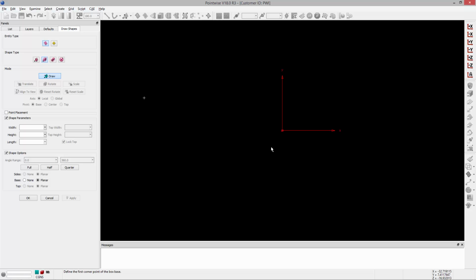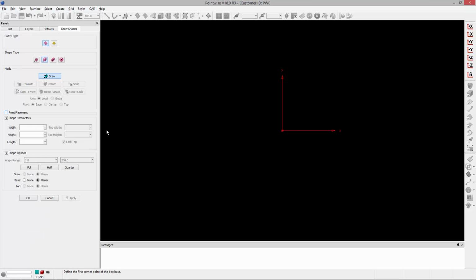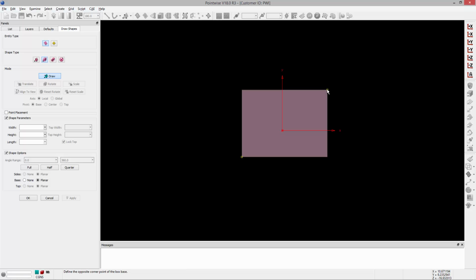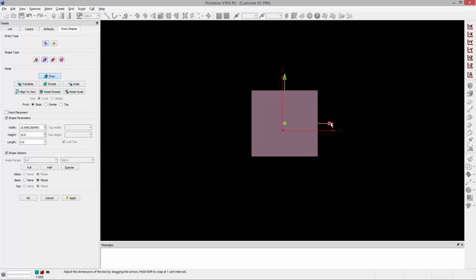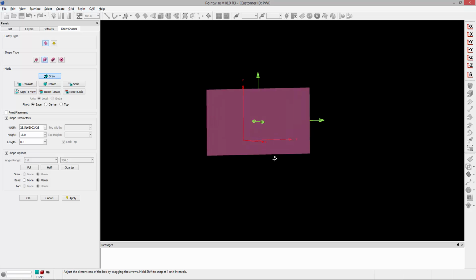And you can do so either interactively in the display window or from the point placement frame, you can explicitly type in the XYZ values of those points. I'm going to go ahead and create this shape interactively, and I'll start by picking two points in the display window to create that base face. And I can change the width and height of that base face if I want to. I could even click OK and accept this, and I'll get this rectangular shape object that I could then work with. But let's go ahead and give it some depth.